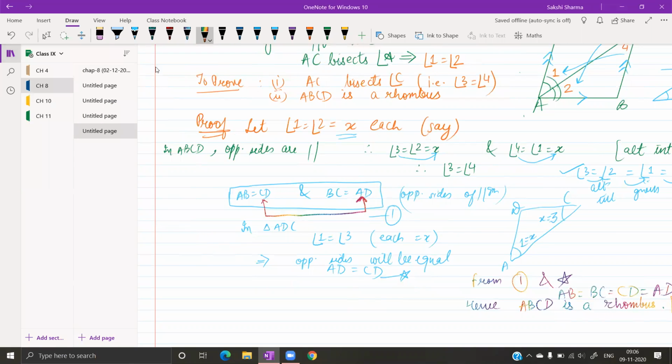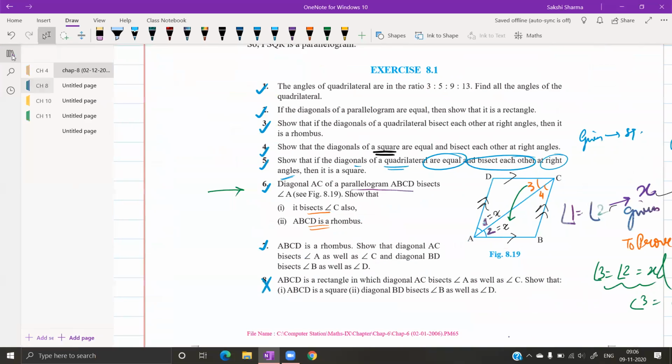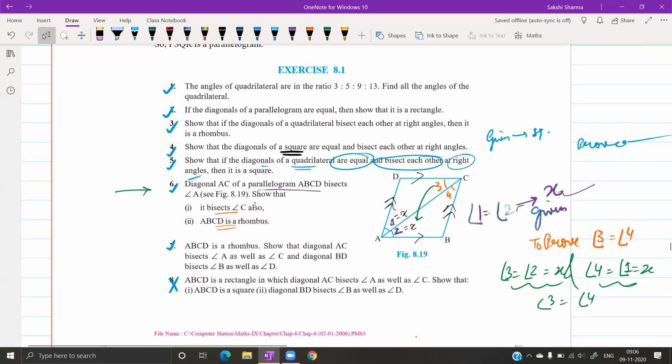Compare this question with question number 7. The statement changes a little, and you can use this result afterwards in your questions if you want. I'm talking about the 6th question right here. In a parallelogram, if the diagonal bisects the angle at one of its endpoints, a diagonal of the parallelogram, AC or BD, if one of the diagonals is stated to bisect its angle at an endpoint, one of the angles, there are two endpoints, so if it bisects the angle at one of its endpoints, it will also bisect the angle at the other end.